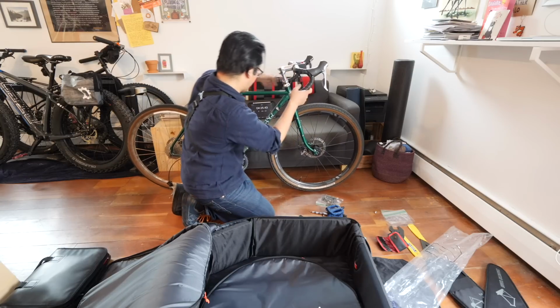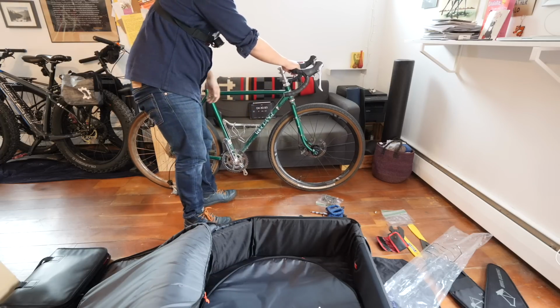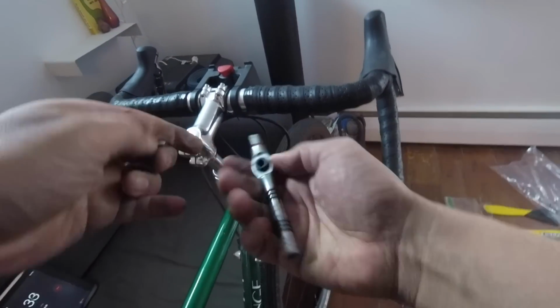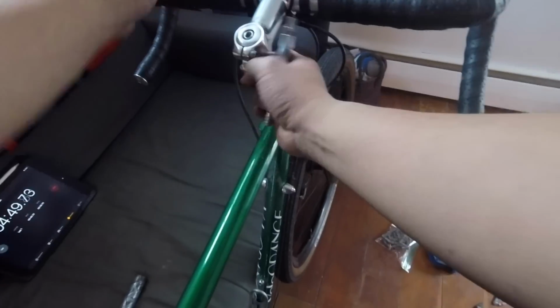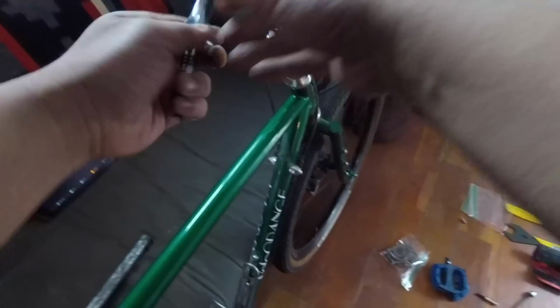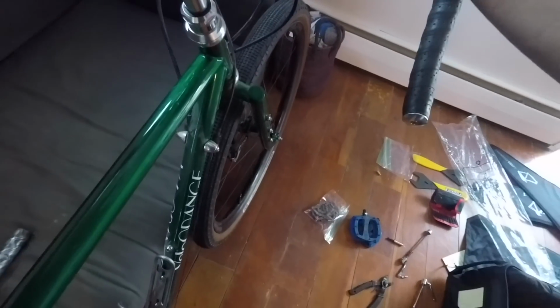So probably time for the trickiest part, which is removing the handlebar and fork. So let's deal with the handlebars first. One thing I love about this tool, by the way, is you can use a kind of three-way. Put the bit you're using in actively there, and use these two other spaces to hold the bits that you might use next. Oops, wrong way.